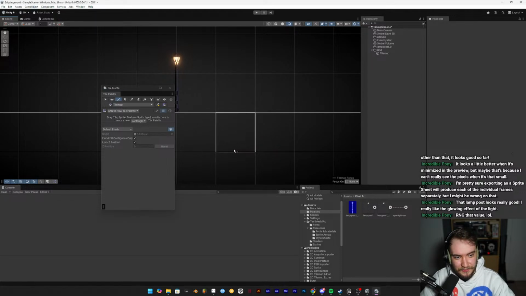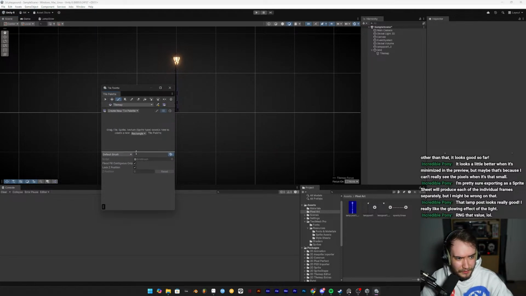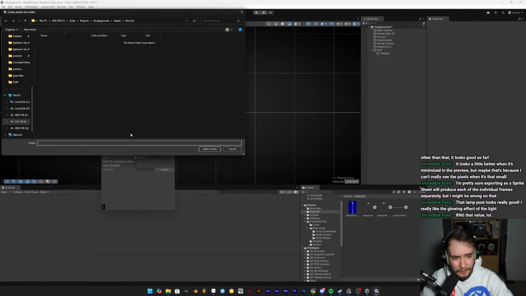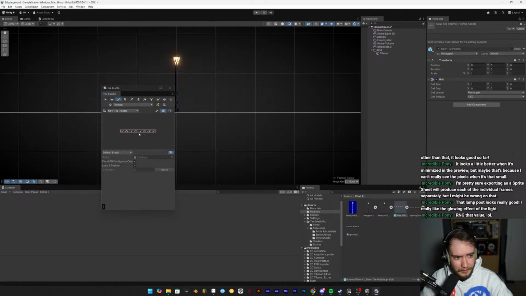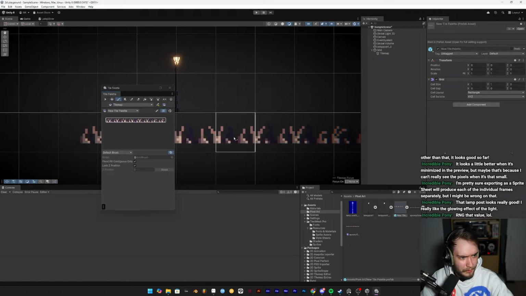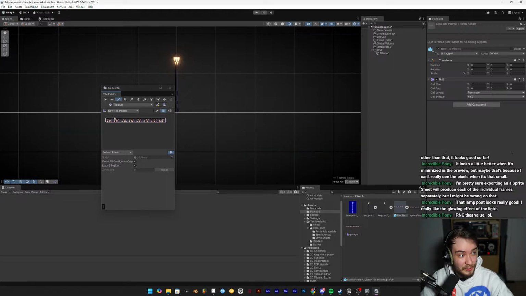Whoa, okay, so I can brush things in here. Drag tile sprite texture. So this in here. What the hell? I am tripping balls. What is this? So that is brush. This is scaring me.